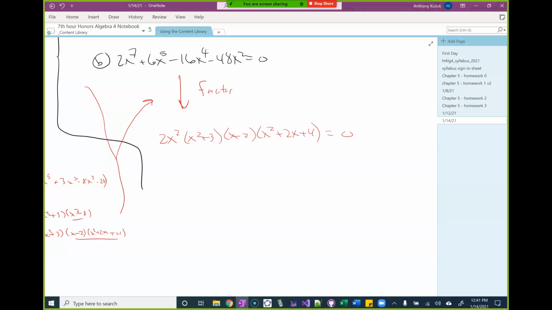But again, the point of this is just to practice the solving part right now without having to deal with the factoring piece. Since this is all the way factored, everything is being multiplied together, so I set each of those factors equal to 0 and solve each one of them separately. So the first piece, I can just square root both sides. Note that I don't need to worry about the plus or minus here because the square root of 0 is 0. And positive 0 and negative 0 is just 0, right?